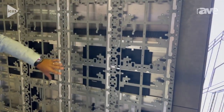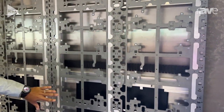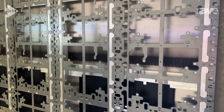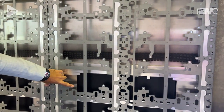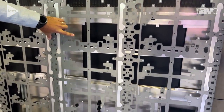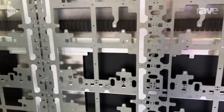What we're looking at here is the back of the display chassis, and this piece is actually without our LED modules installed just to show you how it all comes together. The system is mounted on a French cleat system — which actually spans back to the 1800s — and the big panel pieces here actually snap on magnetically onto the backplate, and from there you are pretty much done.